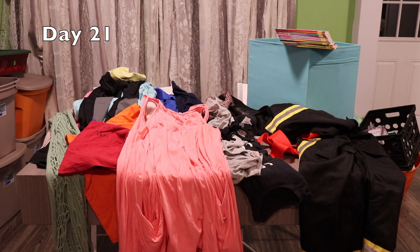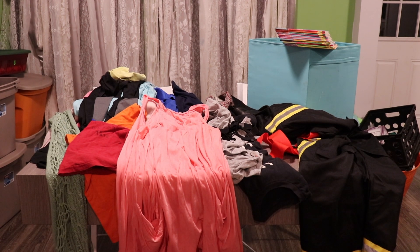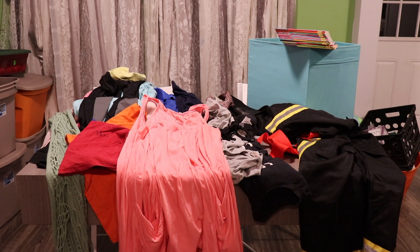It's day 21, and I think for week four we're going to have to start putting leaves in the table to fit everything. I have 24 of my clothing items, and some of the harder things to get rid of were workout apparel — and if you know me, I don't do that, and I have enough, I don't need those, they're uncomfortable. This green shawl I got in Okinawa, Japan when I lived there, but there are some torn pieces that got ripped in my dryer and I can't repair them and I don't have time to figure it out, and it makes me really sad but it is what it is.